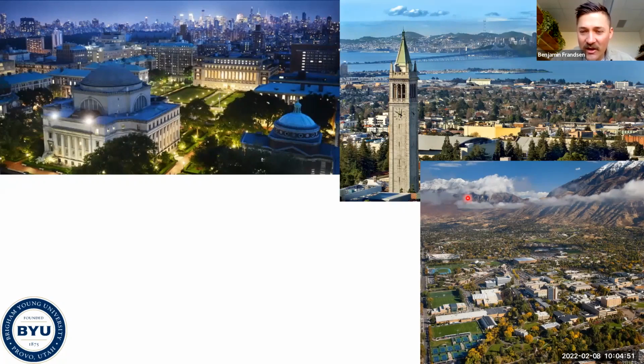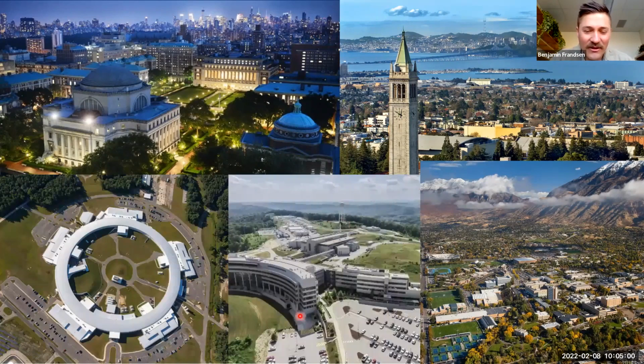And yet, at these three places where I've worked, I've actually done basically none of my actual experiments at these locations. Instead, I've been going to particle accelerators like the spallation neutron source at Oak Ridge National Lab, or the NSLS-2, National Synchrotron Light Source 2 at Brookhaven National Lab, where I use particle beams, specifically neutrons and X-rays and muons, to study the structure and magnetism of interesting materials. So I feel fortunate to be able to work at these incredible facilities and collect data and learn interesting and useful information about technologically relevant materials at these facilities.